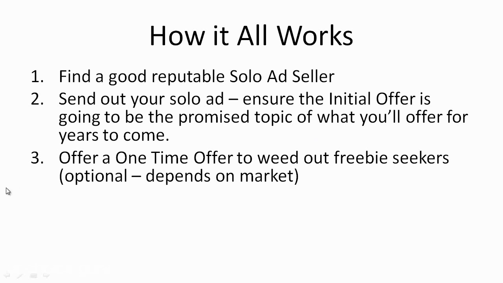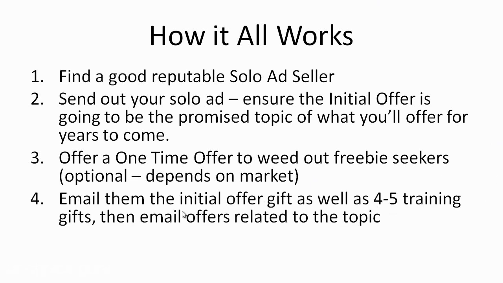And step number 3, after that, is going to be offering a one-time offer to weed out freebie seekers. That's optional depending on the market. You got to know your market if you use this method. That's why I say it's going to be optional, because if your market has, for example, a lot of CPA offers that you could offer, those, as you know, many of them are free, so requires people to just sign up for free and things like that. So it depends on your market if you want to weed out the freebie seekers, because sometimes a list of freebie seekers is good. Sometimes if you're in the market and that market has mainly products and not many CPA offers or free type offers, then you'll want to weed out the freebie seekers.